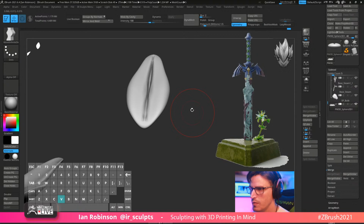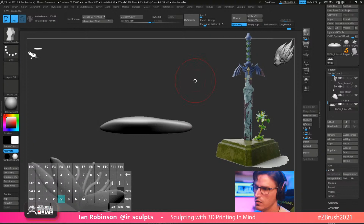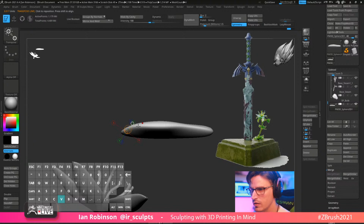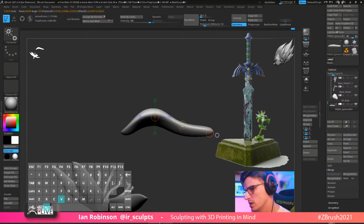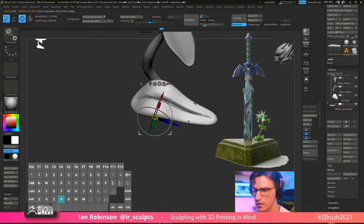I am definitely going with a little bit more of a generic leaf for now. I might try to find some reference in a little bit. Let's get the Transpose, and then I'm going to hold Alt and bend this up. It's a really great trick if you are trying to get some sort of curve to your shape. Just hold Alt to draw out, hover over this white box, and you can use it like a deformer within the Transpose tool. It's really cool. Hit Y again for the gizmo, set that to the center, and you're good to go.